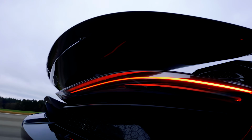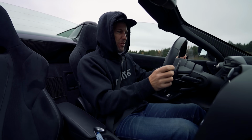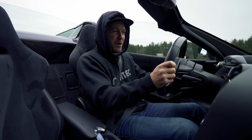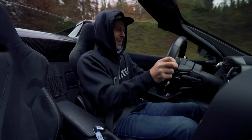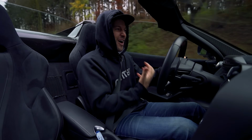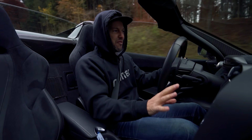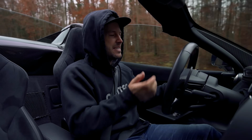Anyways, oh man, we've got that 4-litre twin turbocharged V8 up in the back, 7-speed flappy paddle gearbox, double clutch. It's super, super, super quick. There's no chance. But it's incredible also how stable this car is. Even though the back is slippy and slidey, you can really control it. I haven't switched off the traction control, but did you sense that it's not cutting off all the power and saying nah.